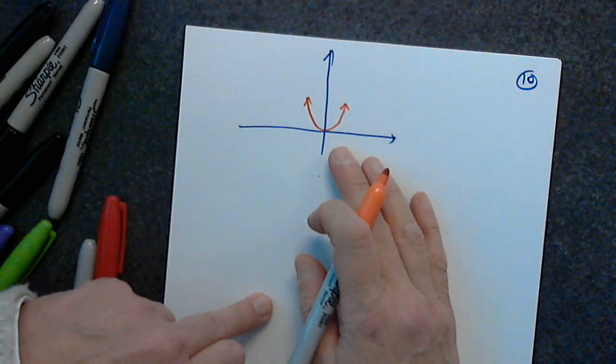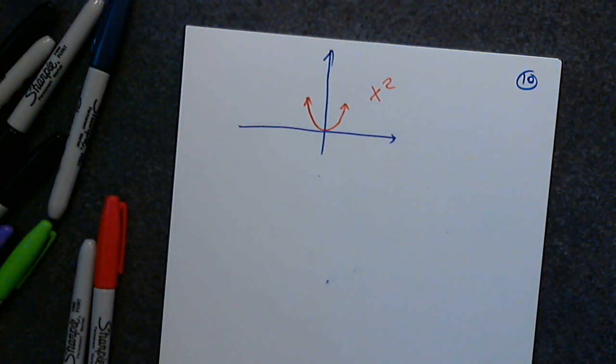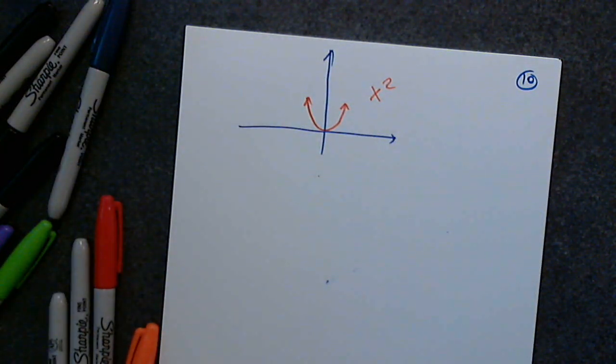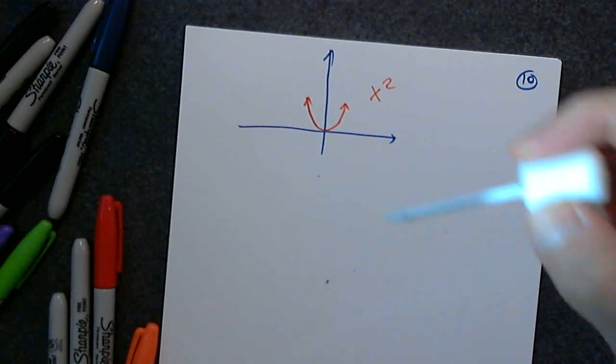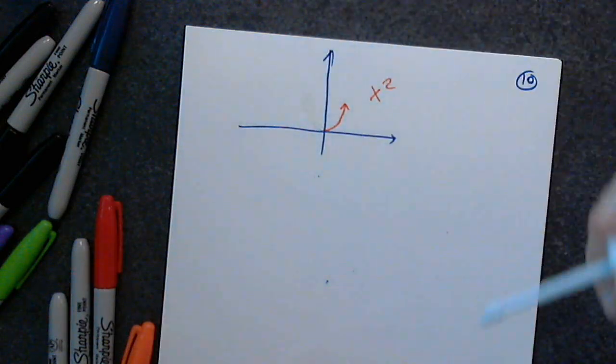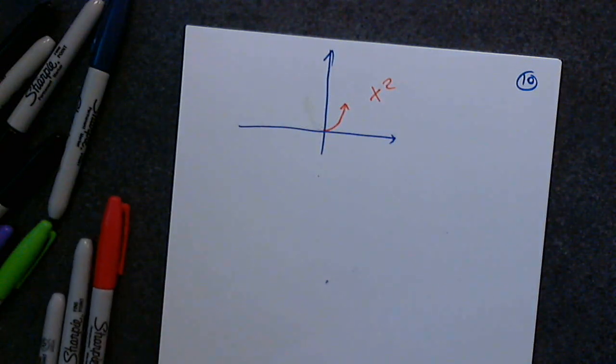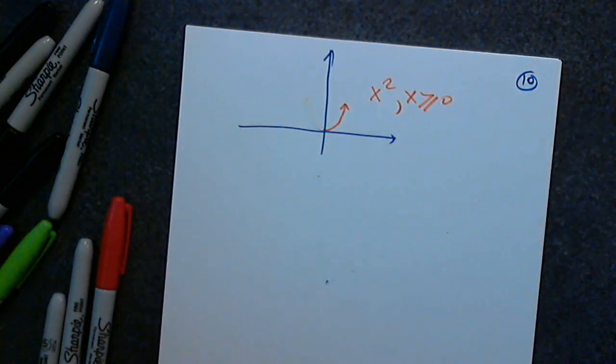What is this graph? Quadratic. x squared. Good. And then I'll say, okay, let's find the inverse. And you have to say, sorry, you can't, even if you try. It's not one-to-one. And then I'll say, okay, I'm going to make some changes then. I don't want you to determine the inverse of that function. I want you to determine the inverse of x squared only for x greater than or equal to 0. And you can say, okay, now it's one-to-one, and I will be able to find the inverse.